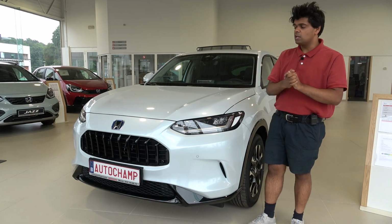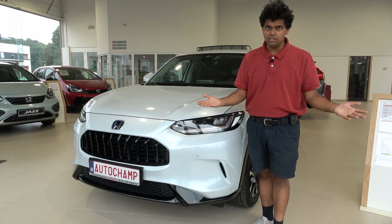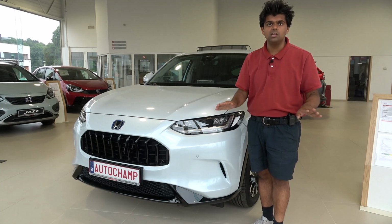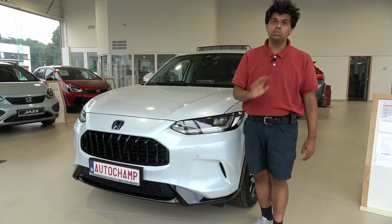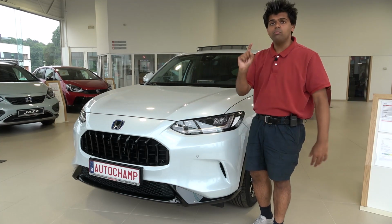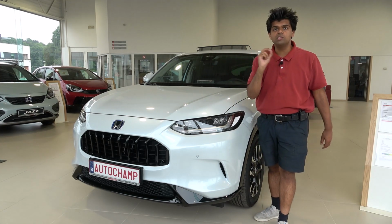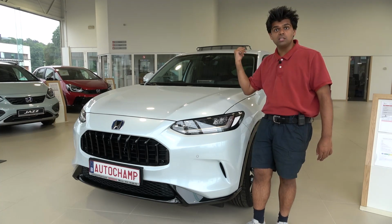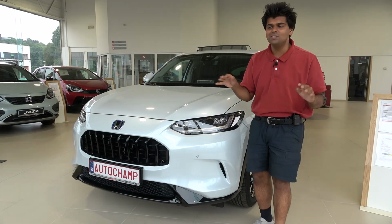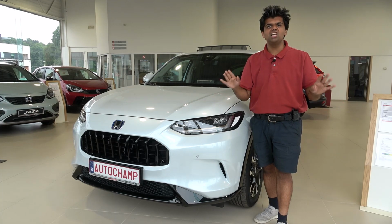You know what, guys? I have to say that this Honda ZR-V is just good value for money, and there's nothing more to add to this. The only reason I'd say it's good value for money is because of the undeniable reliability. It's bulletproof, guys. This thing is built to last, and that's about it. There's nothing really groundbreaking on that aspect. I was impressed with the fact that you get electric seating adjustments on both front seats. I was impressed with the heated rear seats as well. That was really good. And most of all, I was impressed with how Japanese the engine looked. I don't know what it is about Honda, but they have one of the most interesting engines to look at.